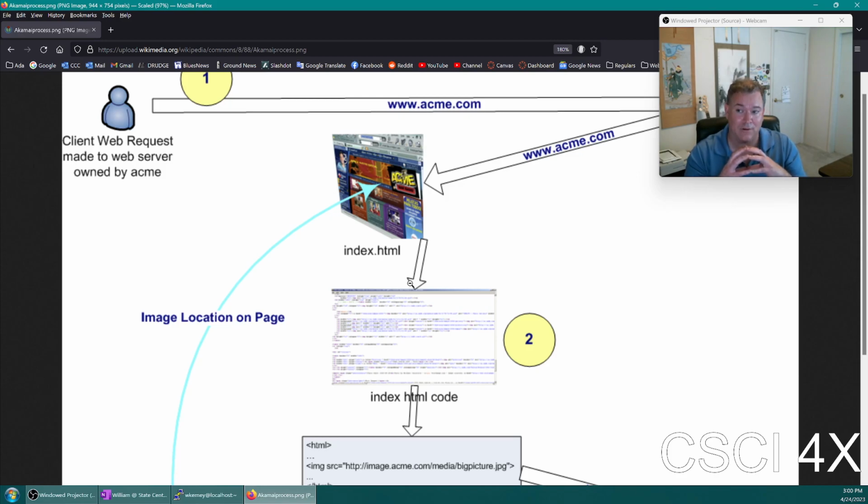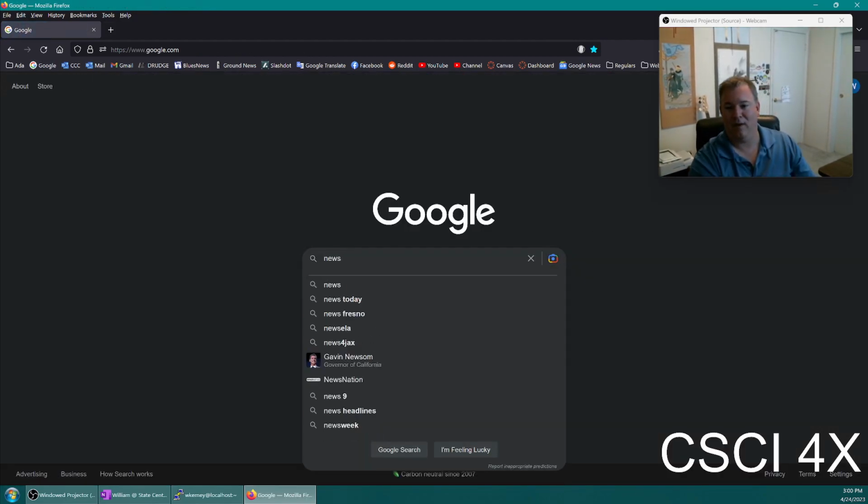They keep a cache, like you've heard of clearing your cache on your browser. Same concept. So you write it down. Because think about this: if you go onto Google and you search for news, what do you think the odds are that somebody else has searched for news in the last millisecond?